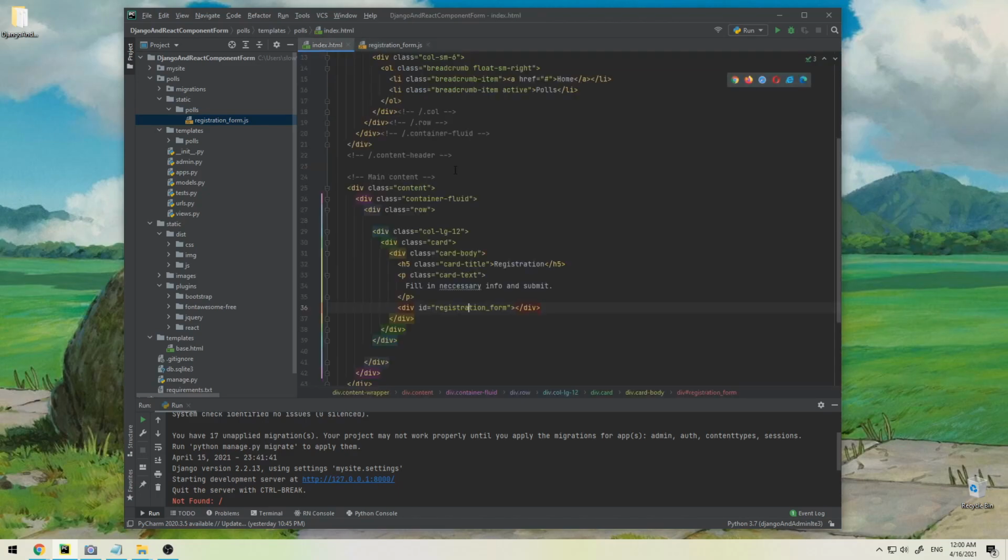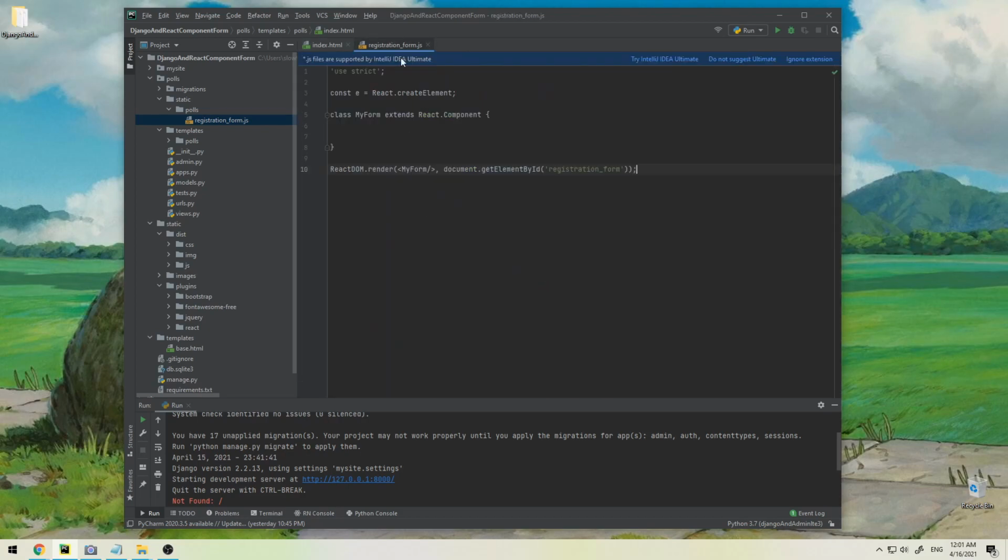Double check in the template, make sure that's correct. Registration form. Okay, that's correct. So the form is going to have 3 fields: first name, last name, and email. Now we are ready to write the content of the form. So rather than typing everything in, I would just copy and paste what I already have in the GitHub, and I will explain it in a minute.